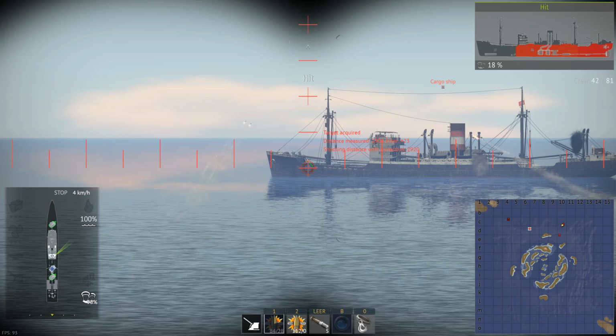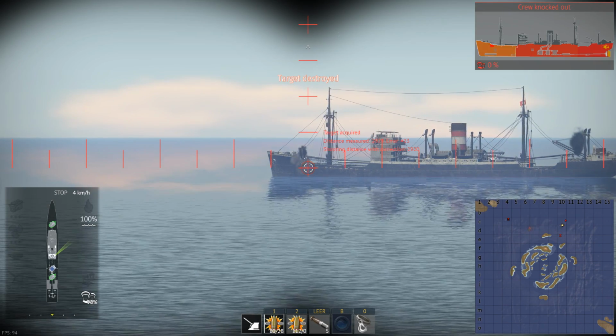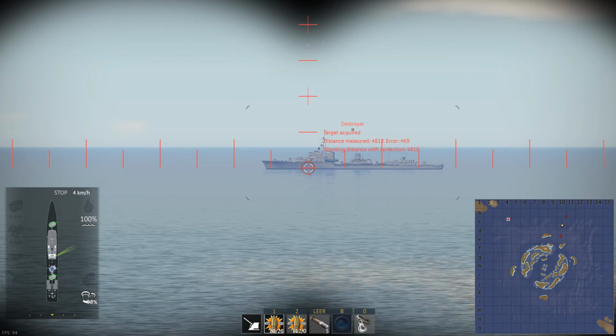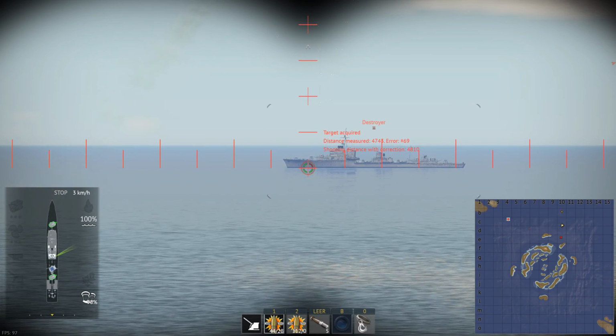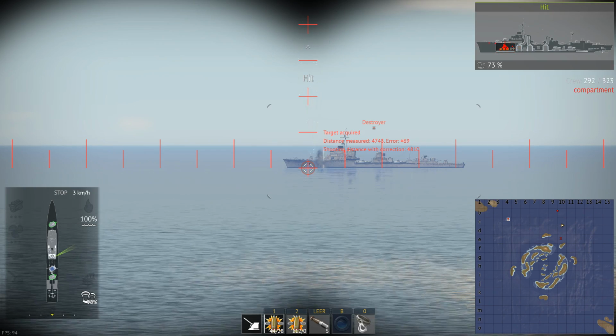And as you can see, you deal significant damage. But you know, this is now a commerce ship, and this was a patrol boat. Let's have a look at what we can do to this German destroyer. You can see the shells are quite a while in the air, and that's not a bad thing, to be honest. At least you can shoot at that range.